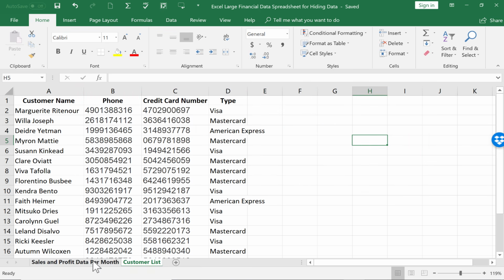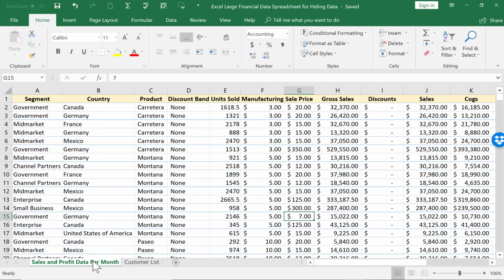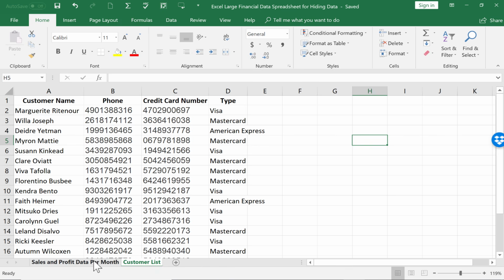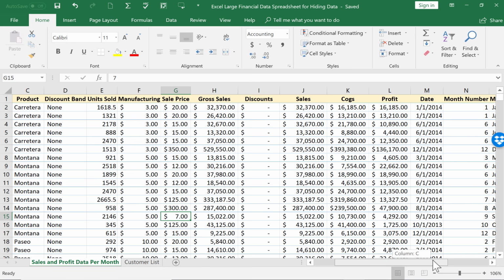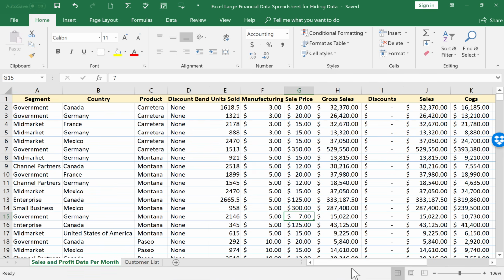But anyway, let's say that a partner of mine or an associated business that I work with needs to get some of the information in this spreadsheet. But maybe I don't want them to have all of my customers' personal information. And also, I might not want them to know, for example, the profit that I'm earning from all of these sales. So how could I send the spreadsheet without showing off the information that I don't want other people to see? Well, the easiest way to do that is to hide data.